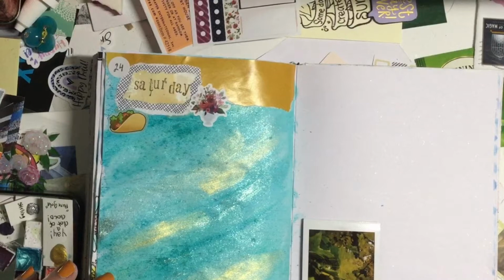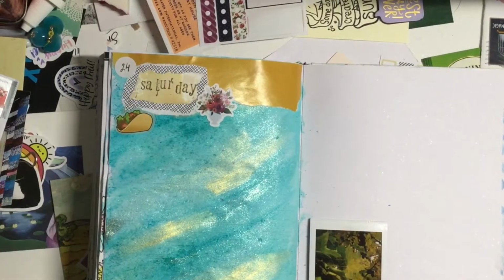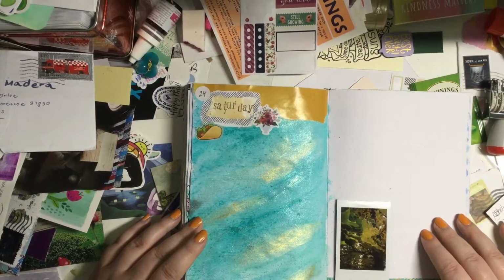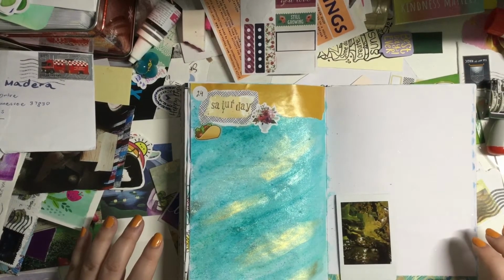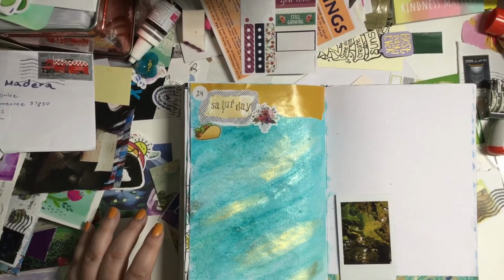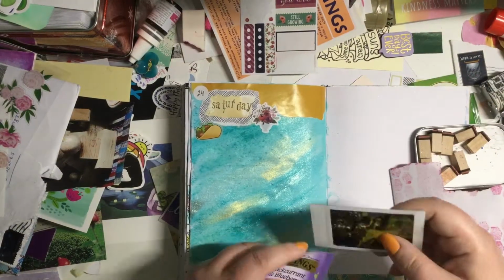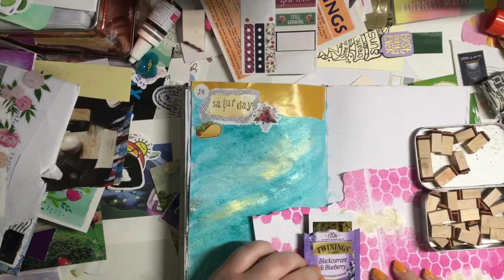Now what I'm going to do is I'm going to figure out how to put this picture down. It is a picture from my pen pal. She is international, and she sends me pictures every once in a while of what is going on around here, like some buildings. She lives in a very interesting small town, and so she sends a lot of pictures of the buildings and of, you know, the nature around it.